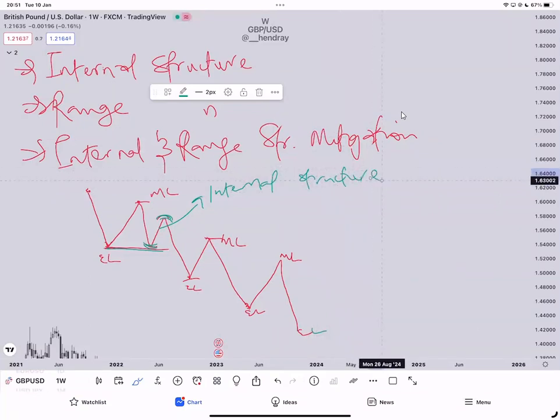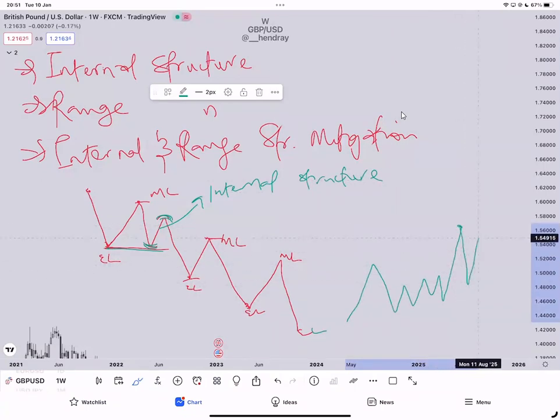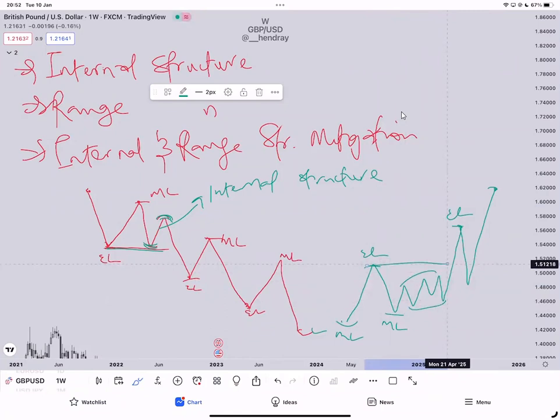Okay, we can have more than one internal structure. For example, let me use that in a bullish scenario. Okay, so we have this. Then a new high, a low, then a high. So we have a major liquidity, external liquidity, major liquidity. All these guys that happen before this external liquidity gets broken are internal structure.